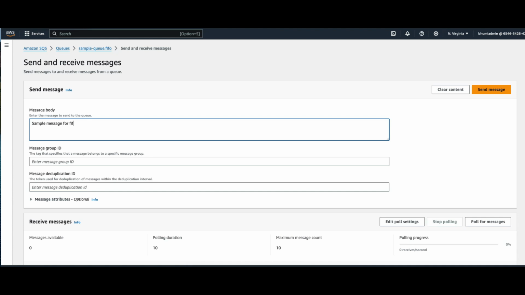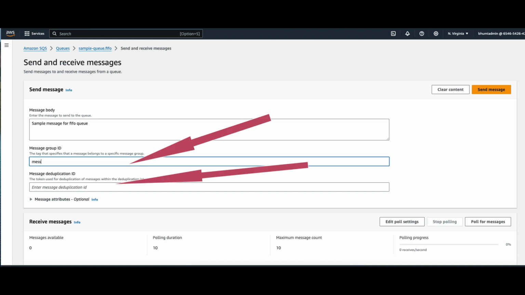In the send message page, just give a message body. In the case of standard queues, we do not need to provide message group ID, but for FIFO queues, we need to provide message group ID and also message deduplication ID. So provide values to these two parameters and then click on send message.